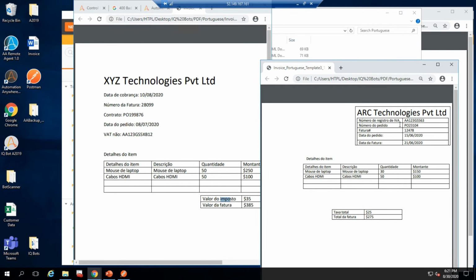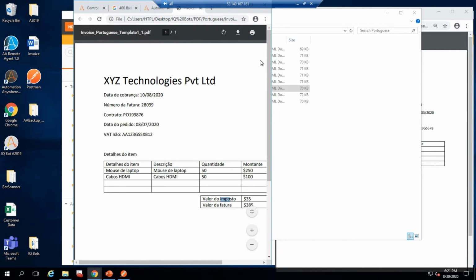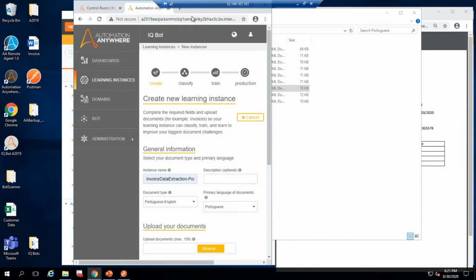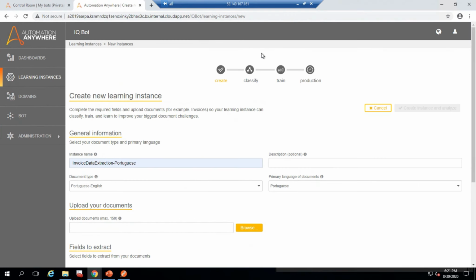So what I can do is I will just take layout one of one, layout two of one, and layout three of one, to train my bot, so that I'm taking enough documents for all three layouts to train my bot, right? So let me expand it a little bigger.